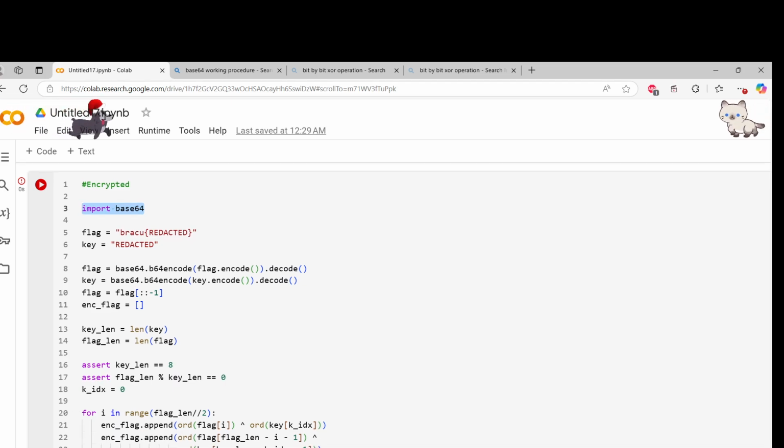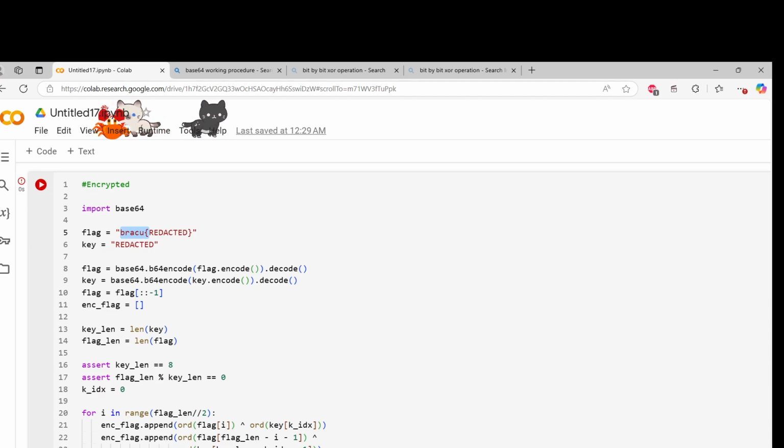Then we have flag and the key. The flag contains the data we want to encode, and as we said, this part of the flag will already be present in our original flag as it is.